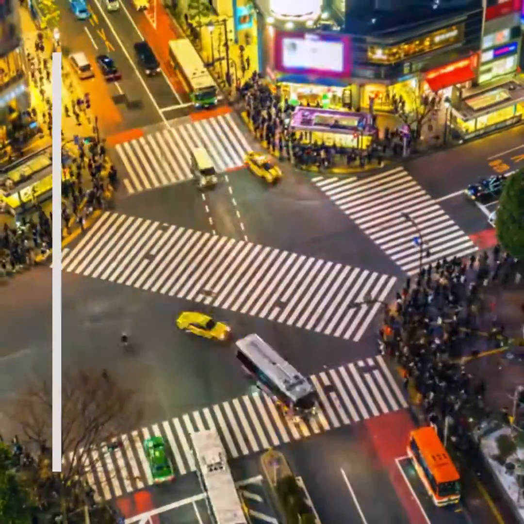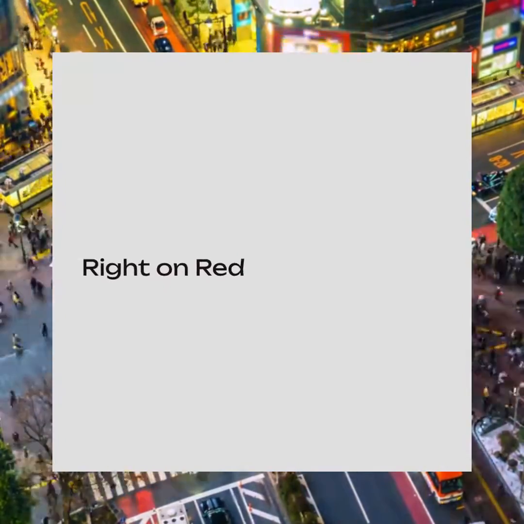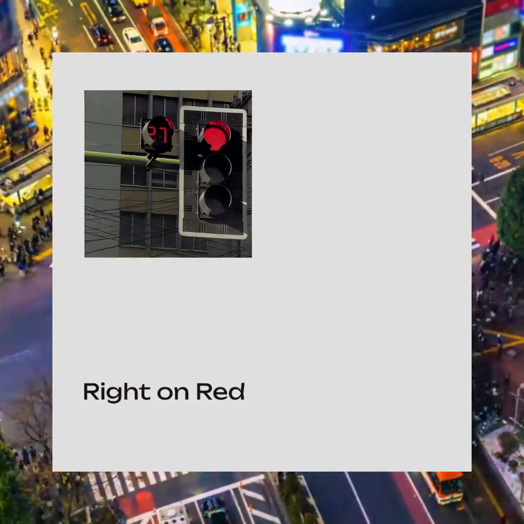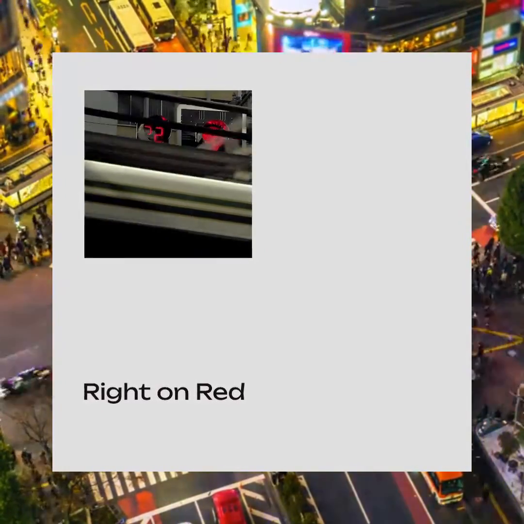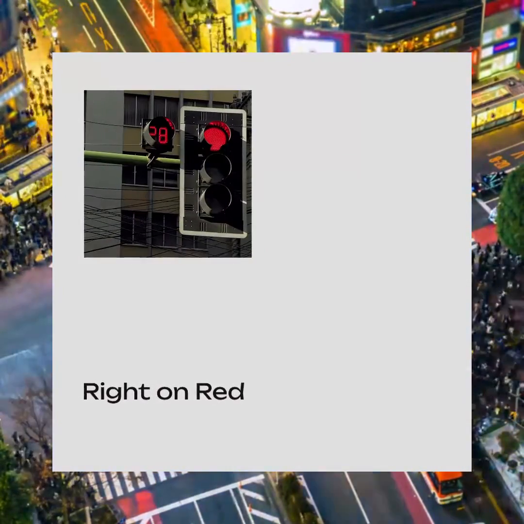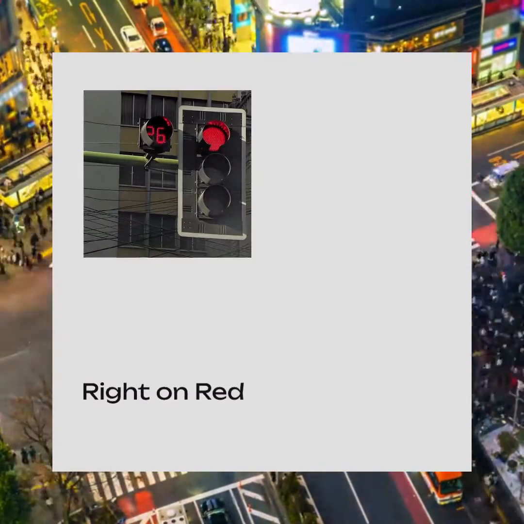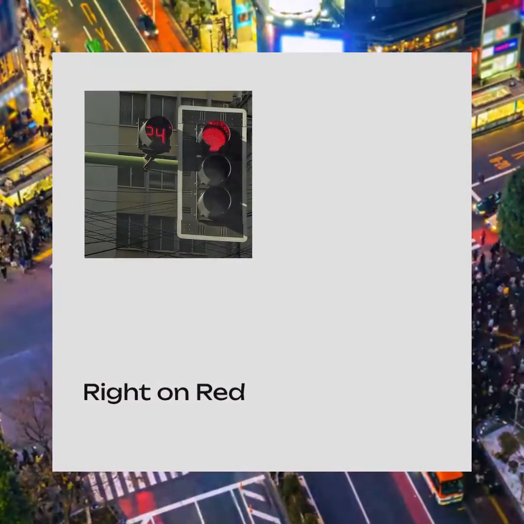In the UK, red light means stop and green light means go. Not in the US. When at a red light and wanting to turn right, you have to stop, but if there is no traffic or pedestrians, then you can go. The same applies if you are turning left from a one-way street to another one-way street.